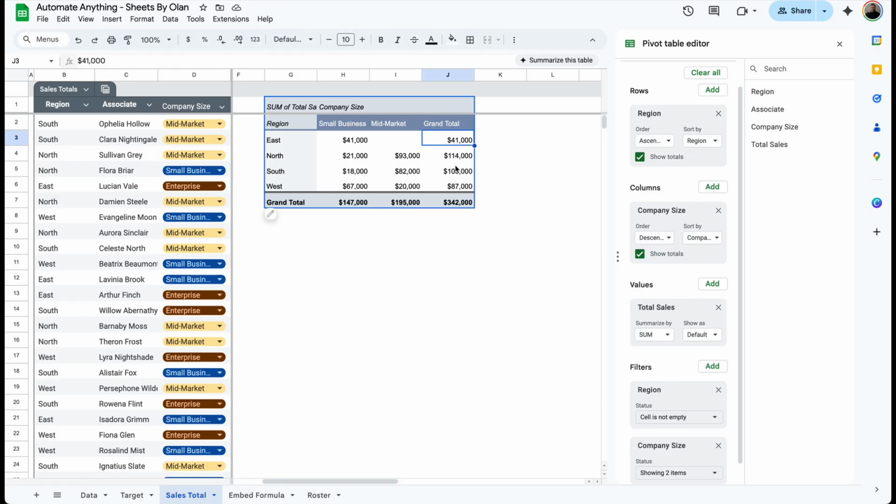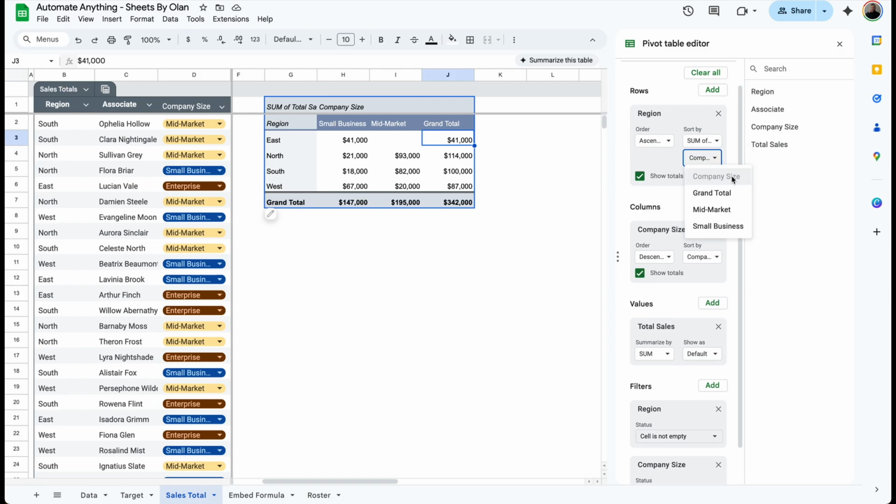And what if we want to see the highest grossing regions up top and then going down from there? Instead of sorting by the region, inside alphabetical order, we can sort by the total sums. So now when I press this, we can say the grand total. And once again, by default, it's sorting by ascending. So in this case, it's sorting from 0 and increasing from there. But we can change that to descending, and then it will show the top performing regions all the way down to the bottom.